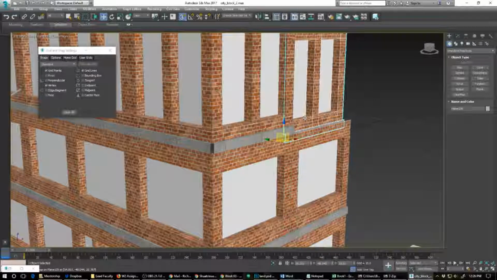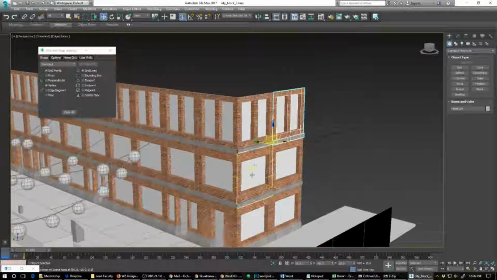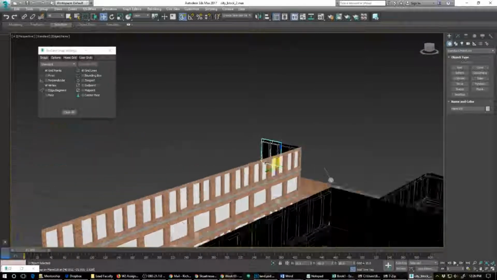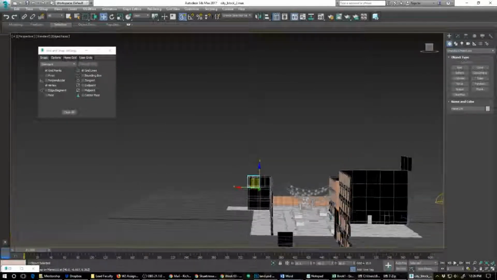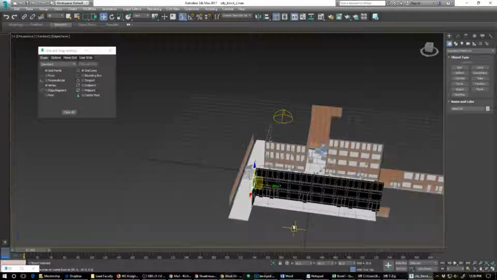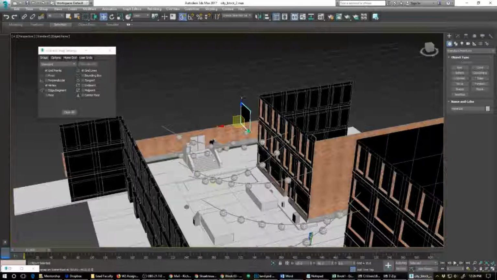Let's get these back in place. Now, there's some fixes I gotta make, little fixes there, so they're not like huge. But I think that looks good. And then the doorway, I think what I'm going to do is grab this piece here and copy that one over.